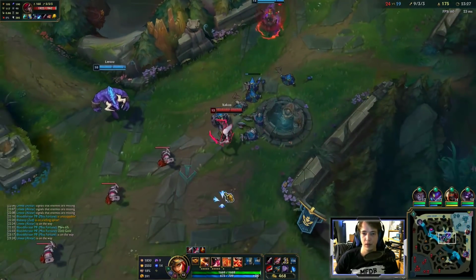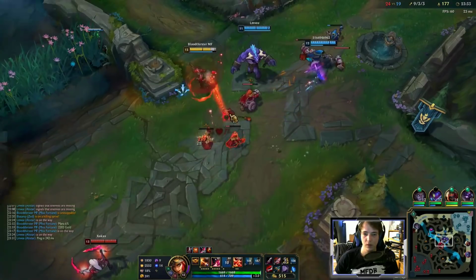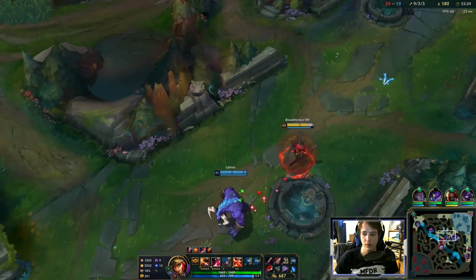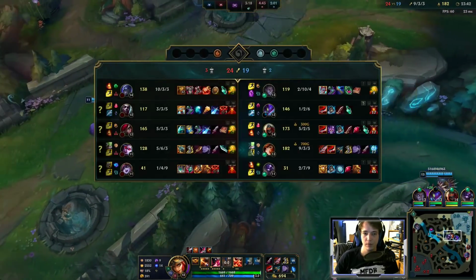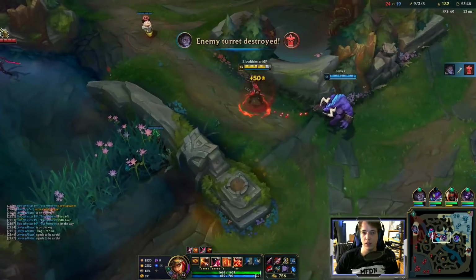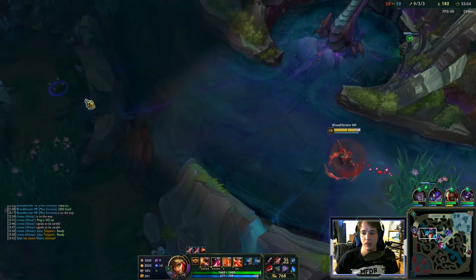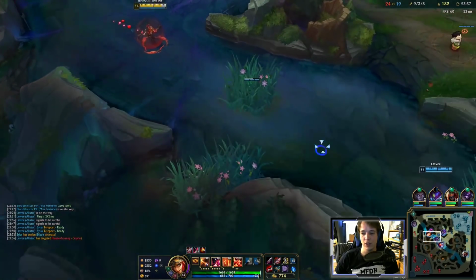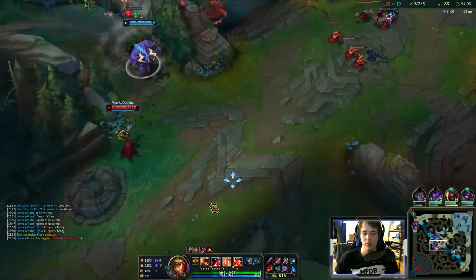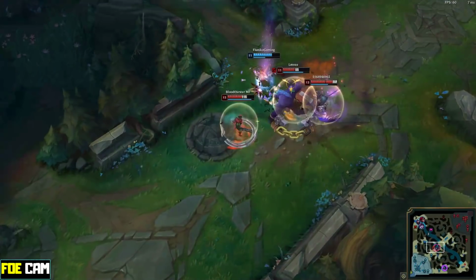Let's go. Yeah, afterwards we just go IE. Then Collector. Then sell boots for... Yeah, I shouldn't go there. Then sell boots for Essence Reaver. Come on, Alistar. Uh-oh.